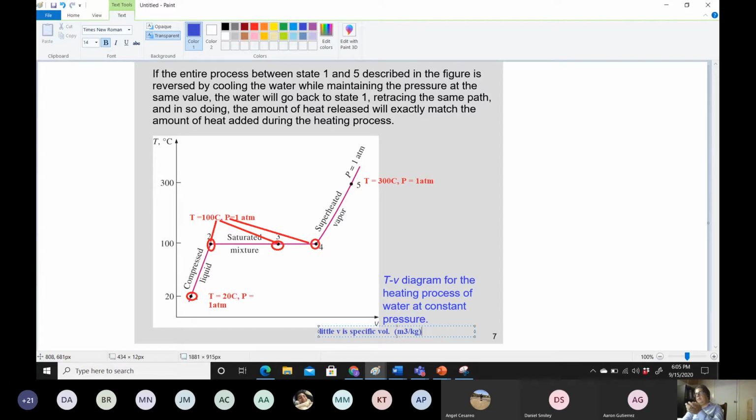Because now, if we divide by kilogram, it doesn't matter what size the system is. No one's saying what the size of the cylinder is. Can we do the same analysis for a very large scale jet turbine generator versus a little benchtop micro generator? Yeah, the same physics apply, and the way we get around that is we look at specific properties that are independent of kilograms of mass.